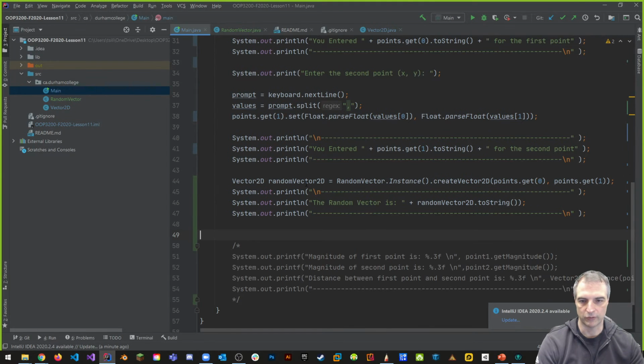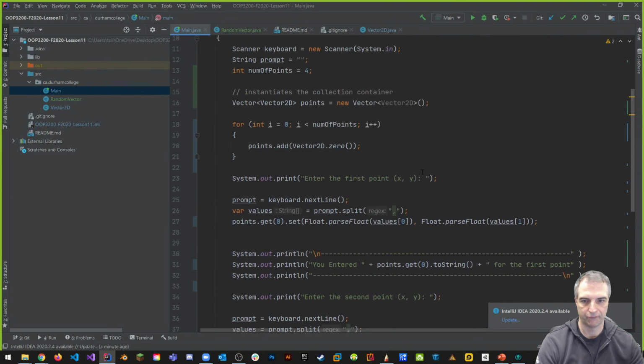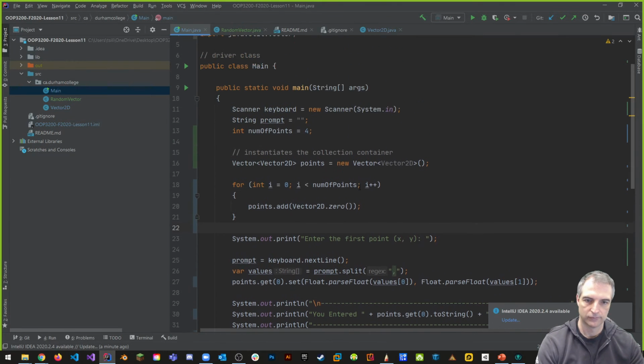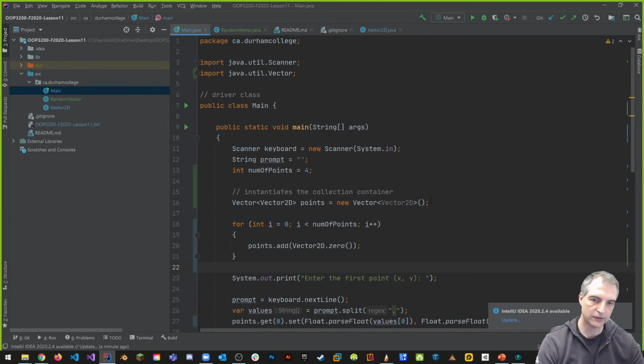We don't have to instantiate new points anymore. We're just using point 0 and point 1 from the points vector. So we made a points vector, a collection container, and then we're good to go.